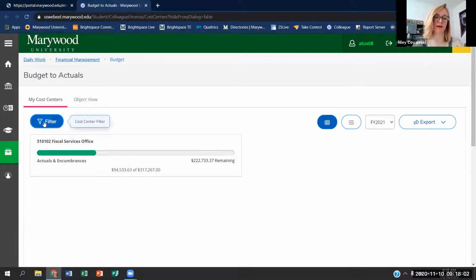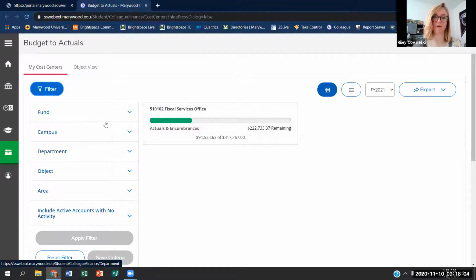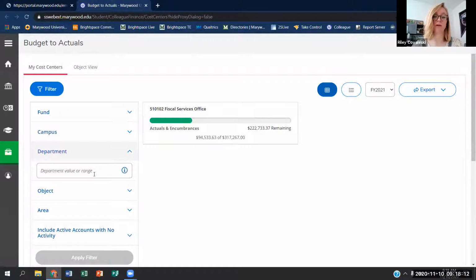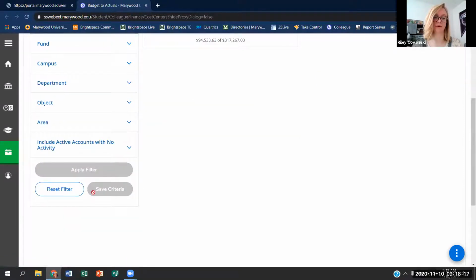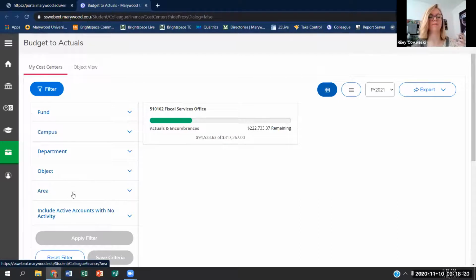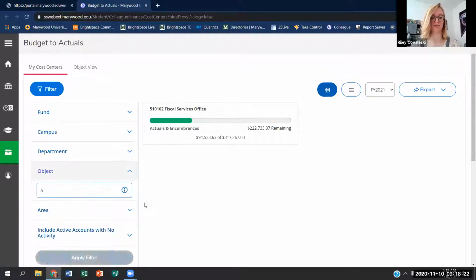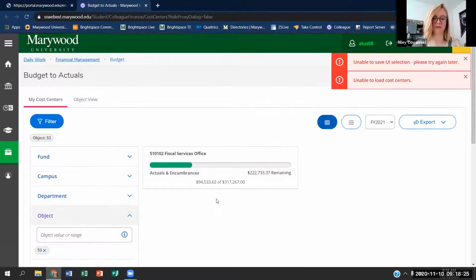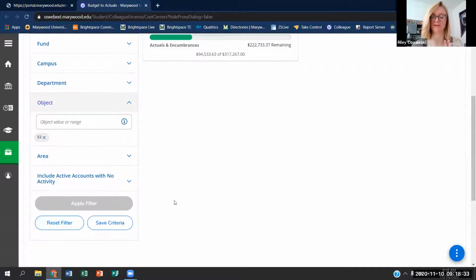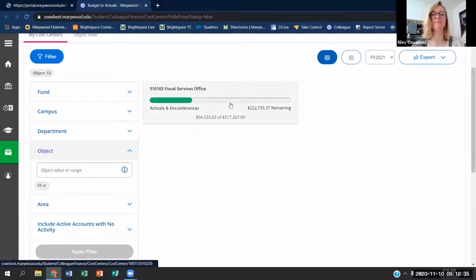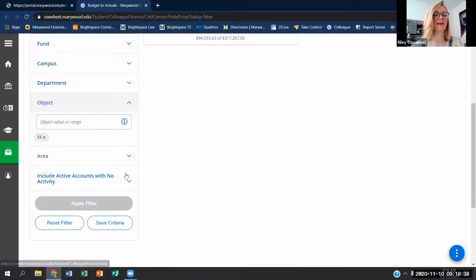There's also this filter button, which you can use the same way you saw in budget selection. So we can search by a specific fund number, which I've never really played around with, a specific department number if you have a bunch, a specific object, and so on and so forth. So you can actually filter down by specific things, just like we looked at in budget selection. So if I did 53, I'm getting some weird errors, but you probably won't because you actually have access to your budget. I think this is just a farce for me. So hopefully we'll still be able to click through on things.